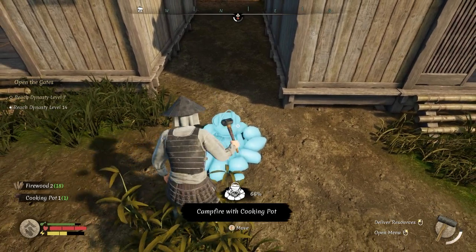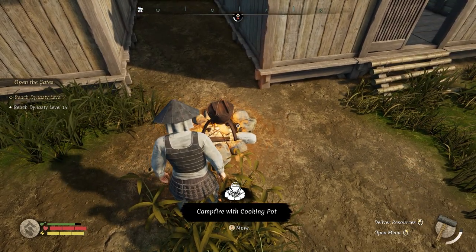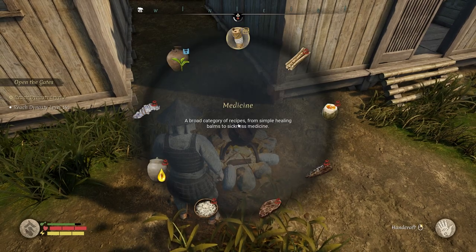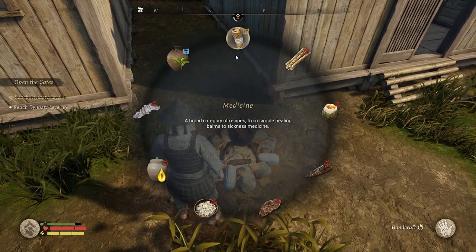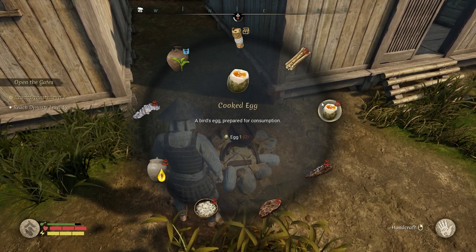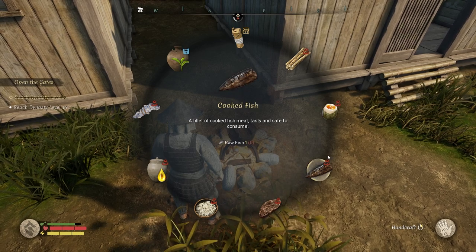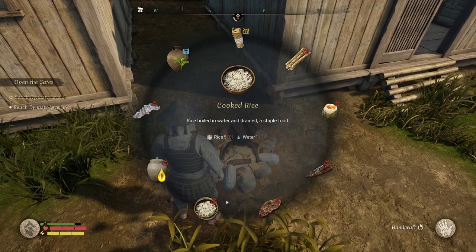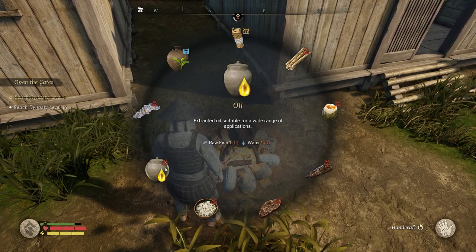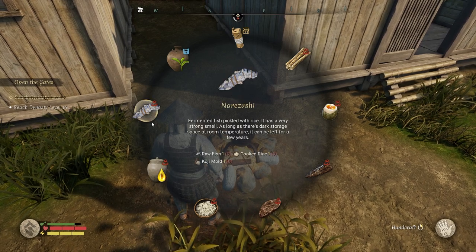I wonder if it goes out. What if it rains? Okay. And let's see what we can make here. Oh, medicine. Oh, interesting. We'll cook gobu. Oh, well, let's see how much it costs. I can cook eggs myself now. Yeah, boy. Cooked rice. I don't know where to get rice from. Extract suitable oil. Oh, so you can get oil from fish. I haven't done any fishing yet. That's something I could try.